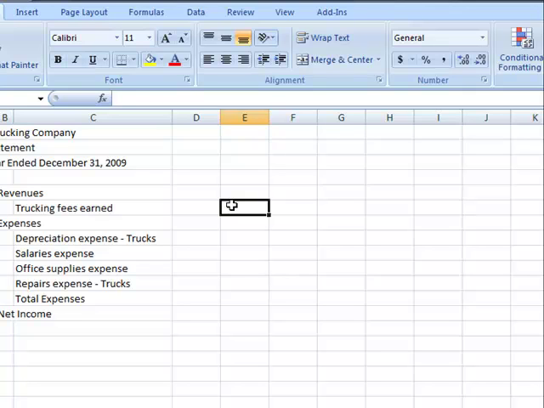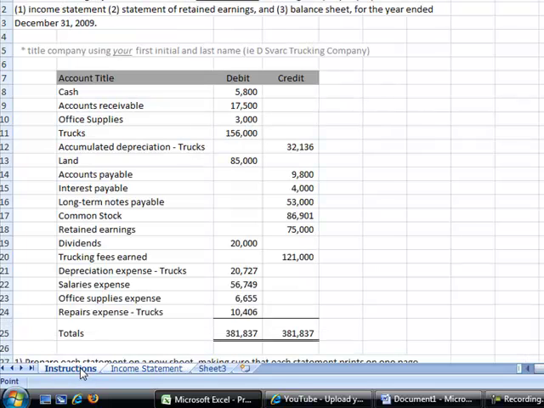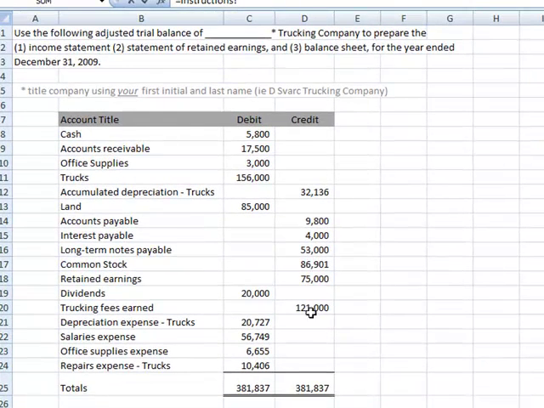So let me show you what that means. To add a formula, you start by putting an equal sign. That alerts Excel that there's a formula coming. The data that we want to pull from is in the instructions tab. So using our mouse, let's highlight the instructions tab. You can see that the information we need, trucking fees earned, is in this trial balance, 121,000.